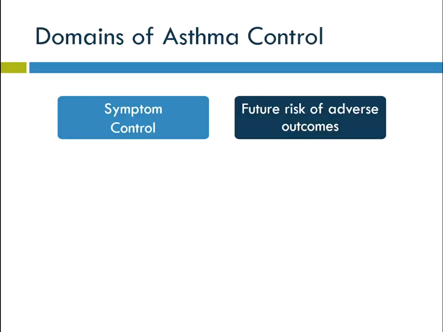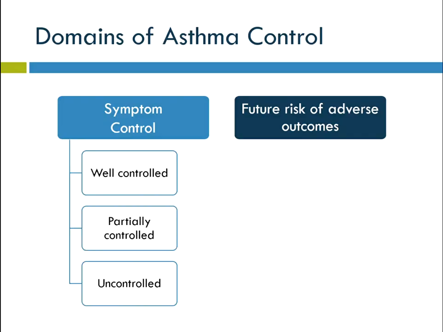Love it. All right. So we talk about asthma control. Again, y'all are halfway there. So here are the goals. We want to think about symptom control and then controlling the future risk of adverse outcomes. Not adverse effects, that's about drugs. Adverse outcomes. So how can you prevent an asthma attack from happening? Okay. So in symptom control, you want to think about the words well controlled, partially controlled and uncontrolled. When the question says, how do you identify or classify this patient's symptom control? Well controlled, partially controlled, uncontrolled.